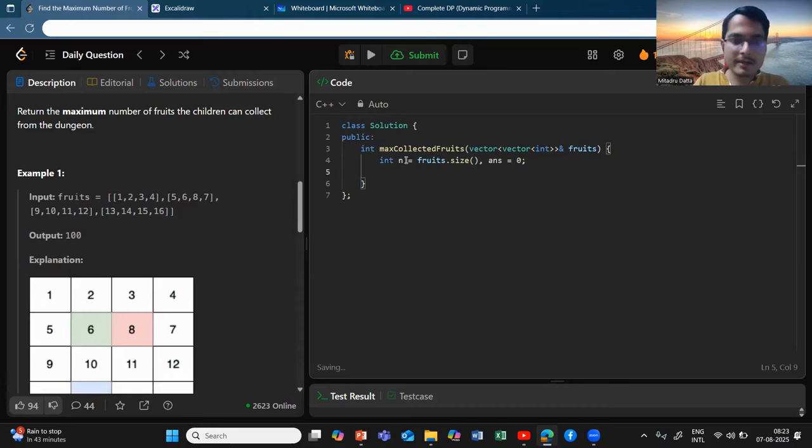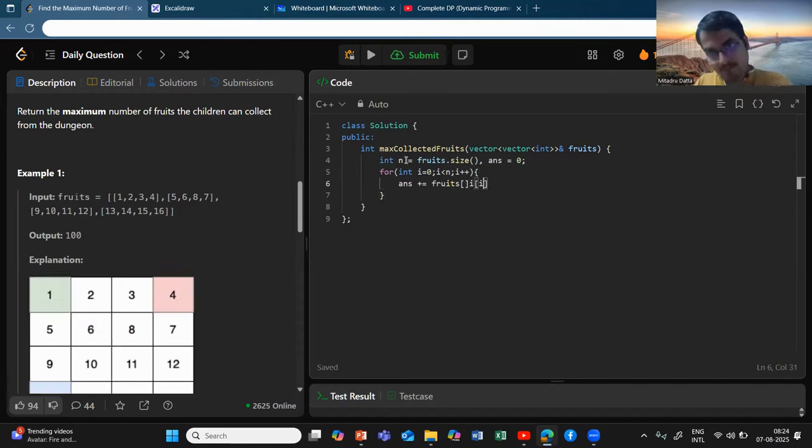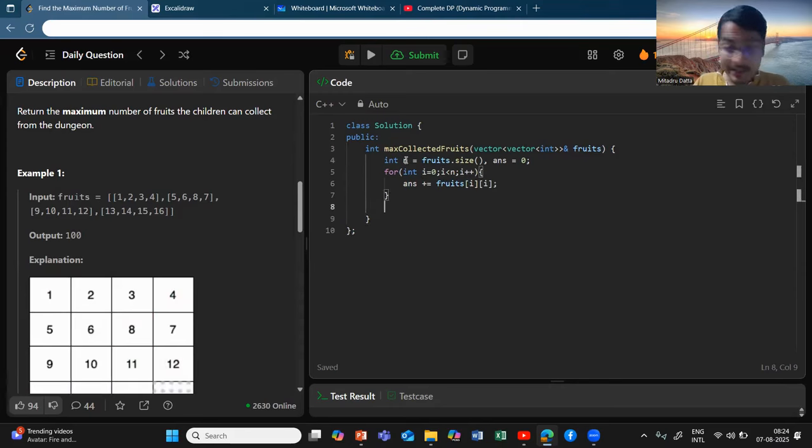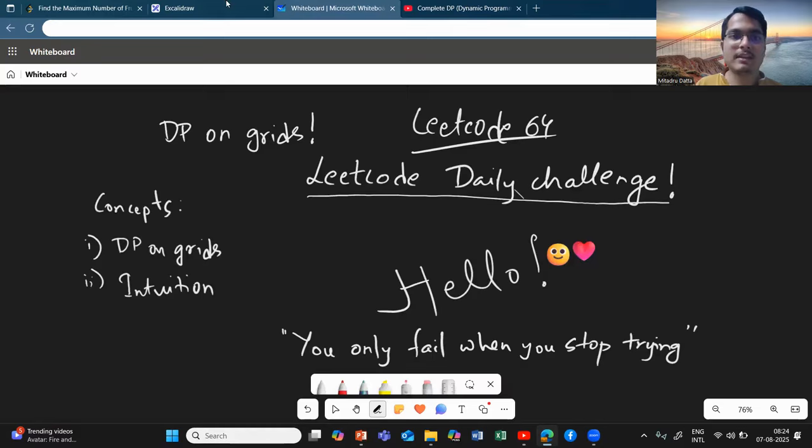So I will just collect everything along the diagonal. I will just go from i equals 0 to n, and I will just add everything to my answer, which means that I will just add fruits of i. Okay, so I just added fruits of i to my answer. I hope that is very intuitive and simple to you, because we need to add all the fruits by all the children, and the first child is having only one choice of path. So I just trivially add all of those choices. So that's what I did.